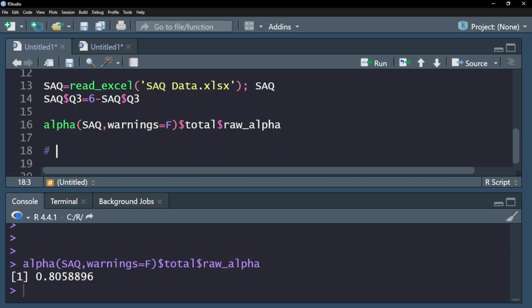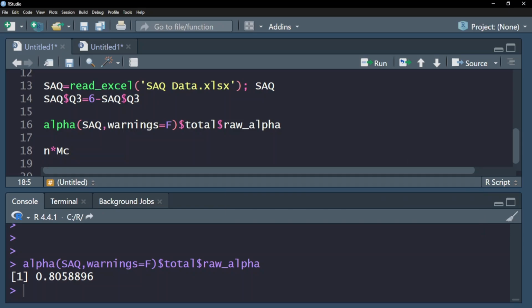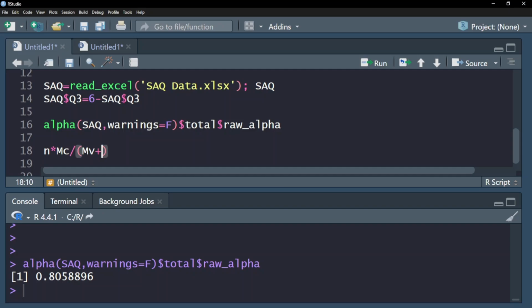The formula is going to be equal to, well, let's just write it here. Let's say it's n times the mean covariance. I'm not going to use C with a bar over it because that's just going to get painful. So it's easier to just say mean covariance MC divided by, open parentheses, the mean variance, MV, plus, open parentheses, n minus 1, close parentheses, times the mean covariance. That's just that formula that we've been working with. This is the raw version, not the standardized.